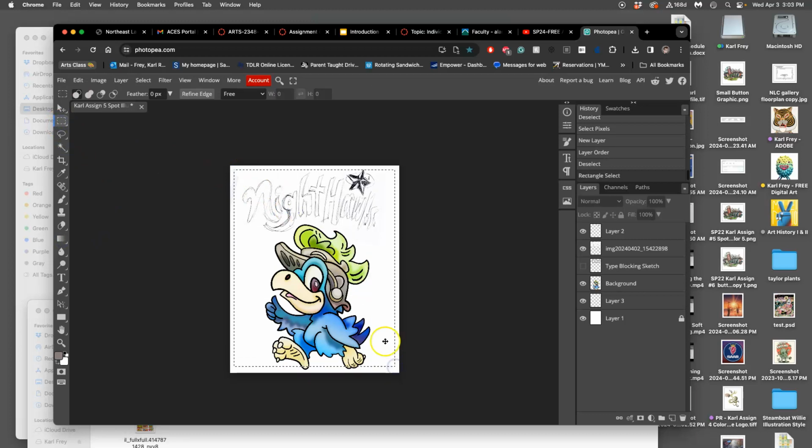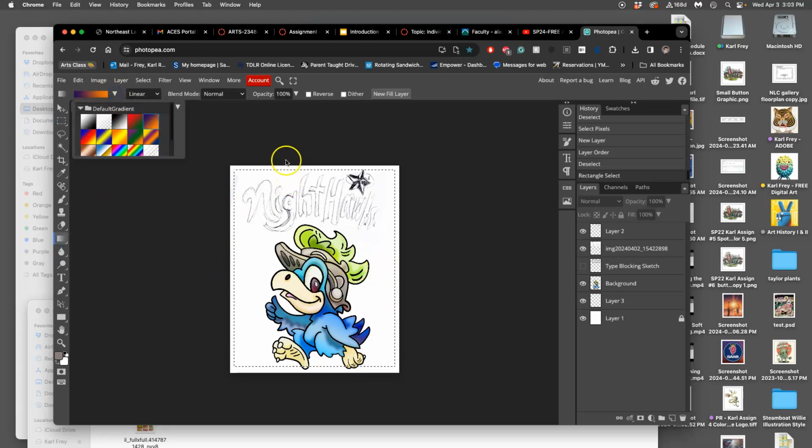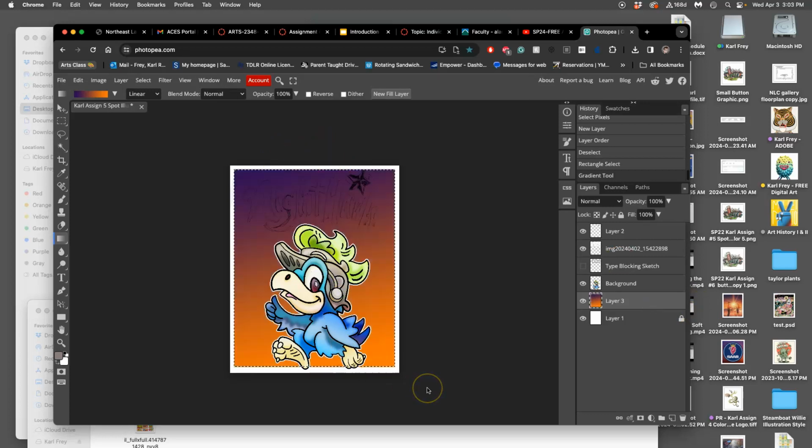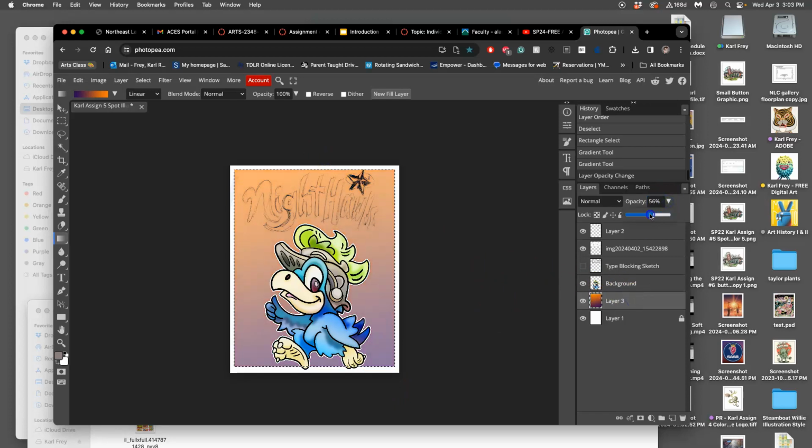Maybe I even have the heels of my character go beyond the border. And then I'm just going to fill it with my gradient tool. Something really garish. Got to be on the right layer. Like that. Maybe I reverse it. And I'll take that opacity down a little bit. And so maybe this is what I'm thinking of as my finished poster design once I tweak these.